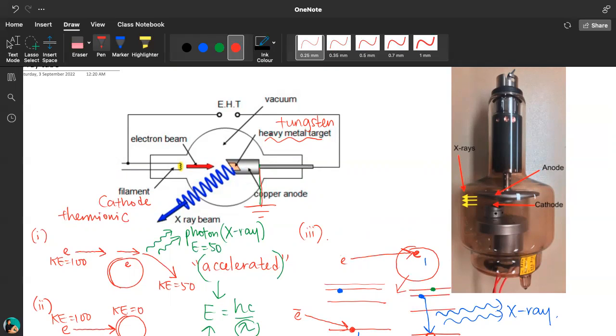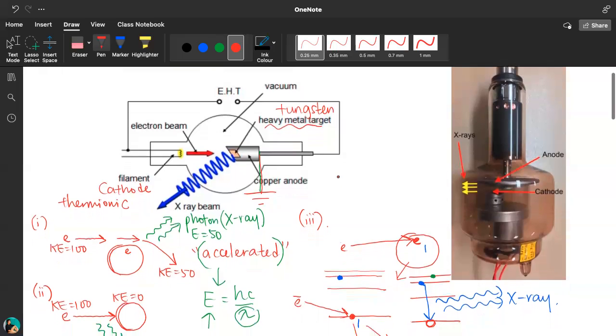Second is that this tungsten metal gets very, very hot in a very short period of time. When you shoot the electron beam, it will heat up very fast. And this anode is usually spun and cooled also. It's rotated and cooled to release the heat buildup here. The extra high tension, EHT, is used to accelerate the electrons.